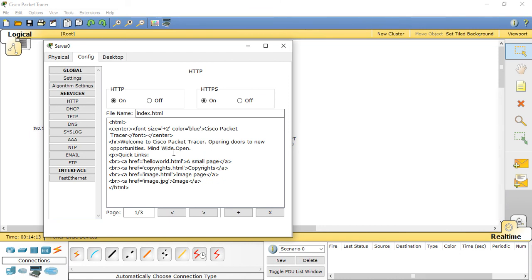But I will be covering these changes in the next part of the video, in which we will be dealing with your HTTP and also your email services, right? So those two will be covered in the next part.